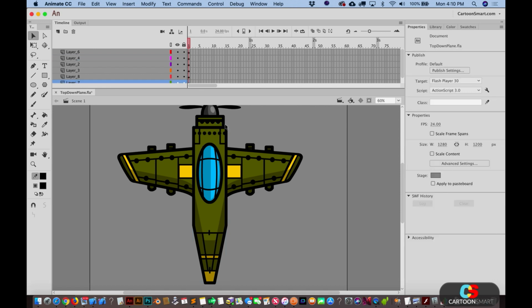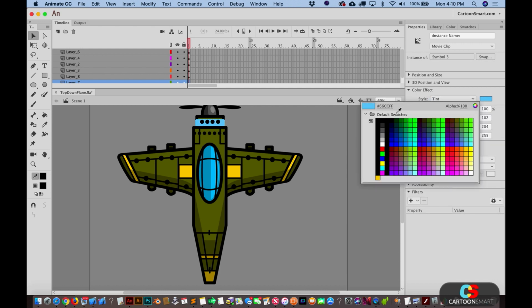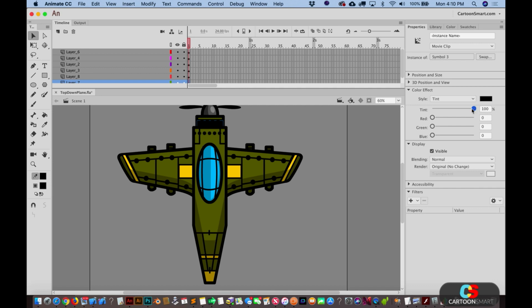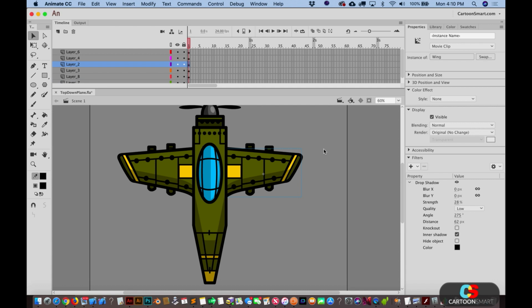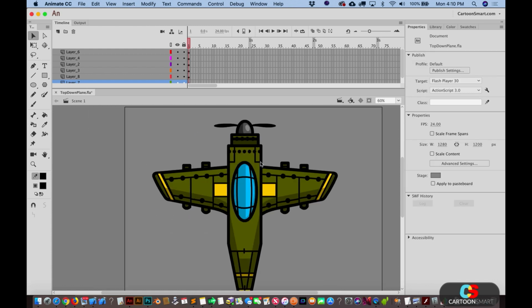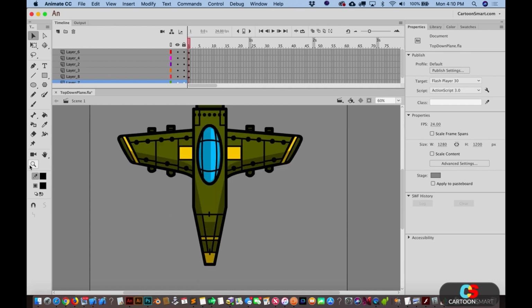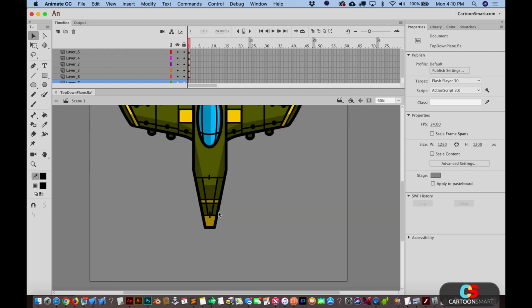Let's see. Let me do this. Let me make this a bit darker. So any movie clip, graphic clip, you can just change the color effect on. Obviously, we don't want that, but I could tint it just darker and then try a little something like that. It's all right, I guess. Maybe move those up. I don't know. Too many dots in one place is what I was thinking. Okay, well, we've got a lot of this done.